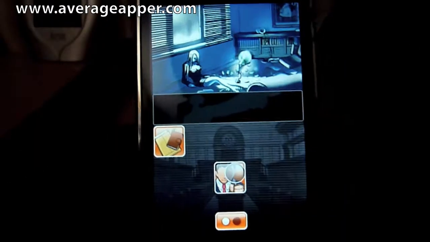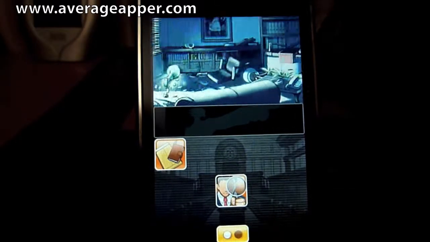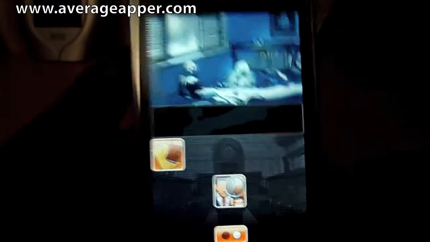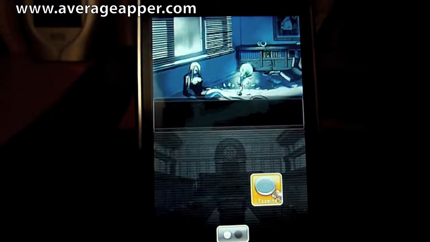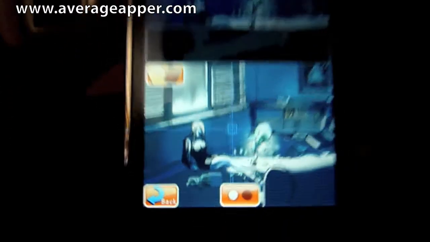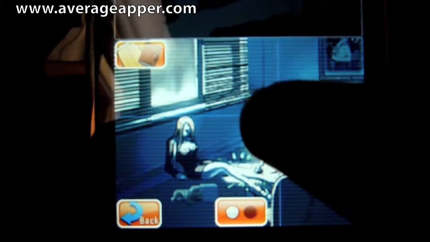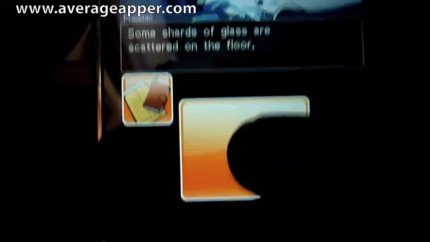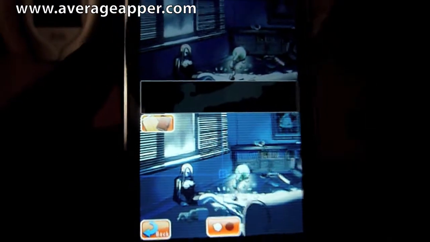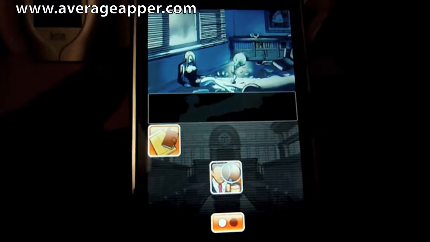And the main second part of the game is the investigations area, and this is a sort of typical scene where you've got your murder case and you can flick between the 2 parts of the room, and to investigate all you have to do is slide over to this area, click on the magnifying glass, and basically what you can do is move this pointer around and select objects of interest to examine. So we can examine the glass shards and some shards of glass, blah blah blah. And by doing this, you gain evidence and you collect this evidence, and of course later on in the game you're completely in charge of what evidence you get.